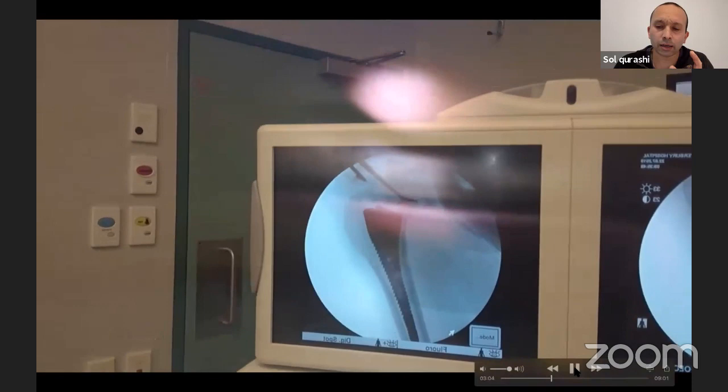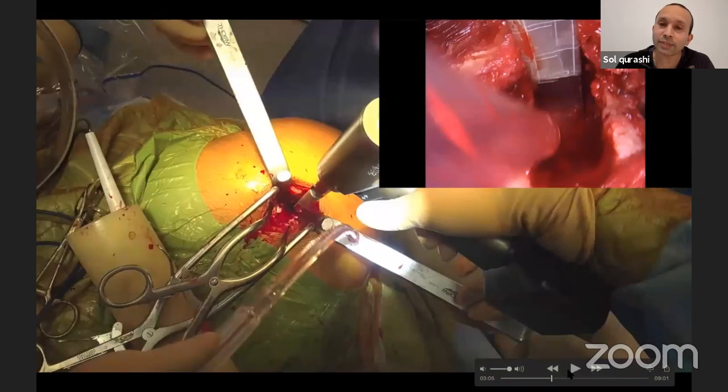I go to the size that I've templated. But then I get an X-ray just to make sure that that is correct. And in this situation, that wasn't correct. I could have gone to a bigger size. So once I'm happy with the size, I put the saw.